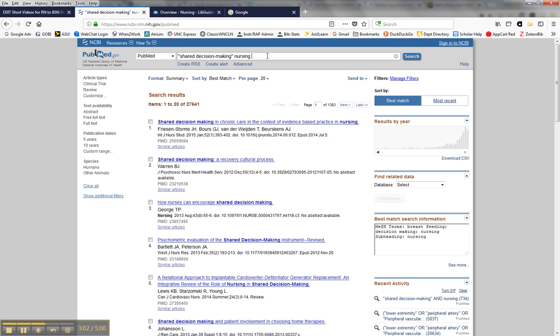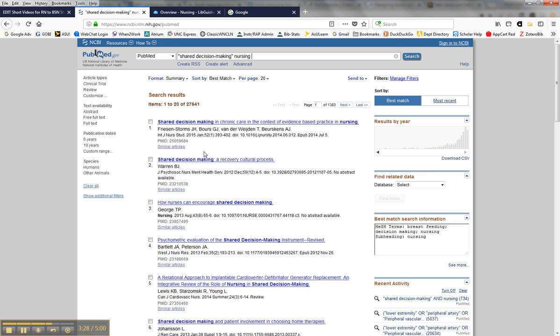And of course, PubMed is not as much nursing. There's a lot of nursing in it, but it's not like CINAHL. It's got a lot more medical, biomedical. So it is a bigger database. Also, another thing to think about in PubMed is just be aware it's kind of like Google. It's trying to figure out what you're talking about, and it will bring up some things that you didn't actually ask for. Usually that's a good thing.